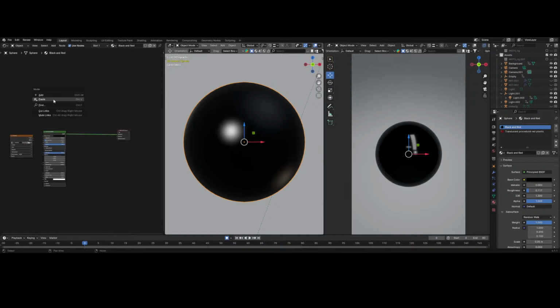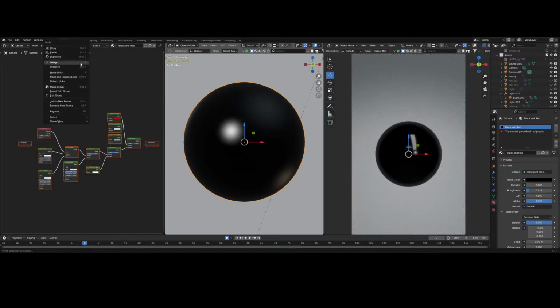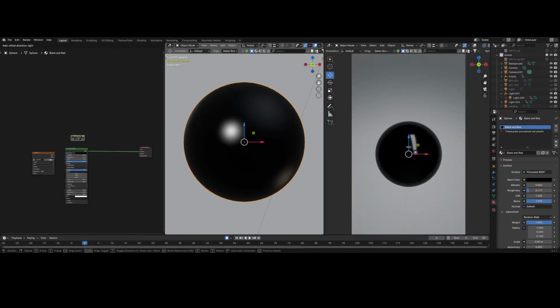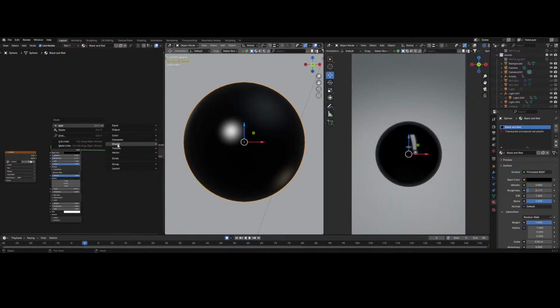And I'm gonna paste and create a group. So now that I have these two different materials here, we're gonna do a mix shader.